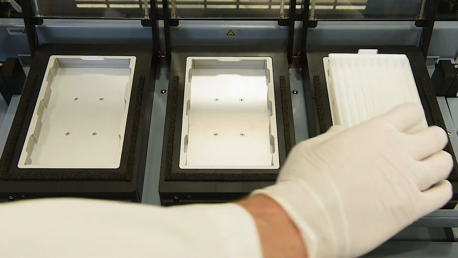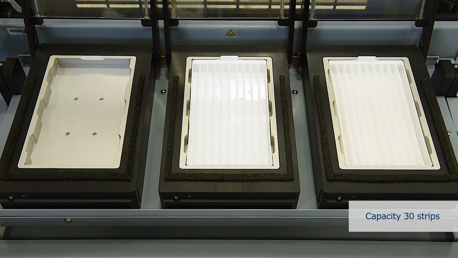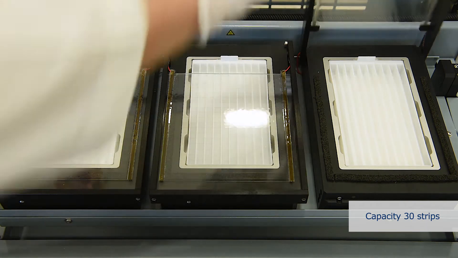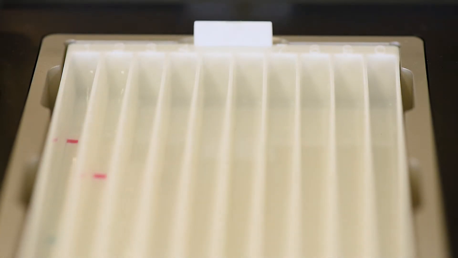Up to 30 strips can be processed in one run as Dynebolt Heat is equipped with three independent temperature-controlled holders for disposable 10-well trays. This feature enables economic handling of a smaller number of samples.